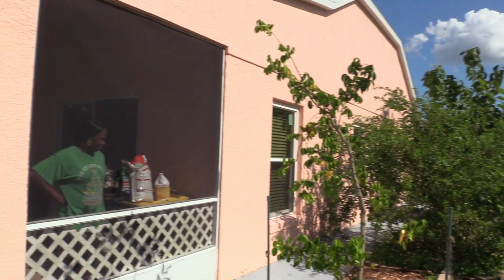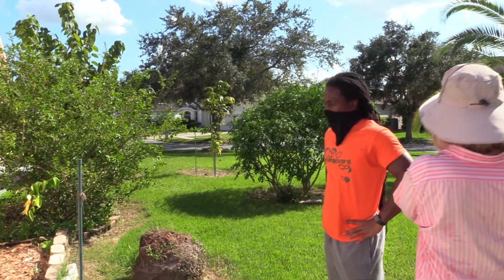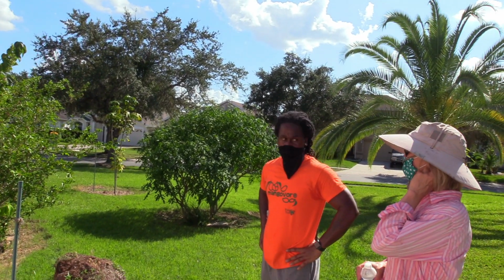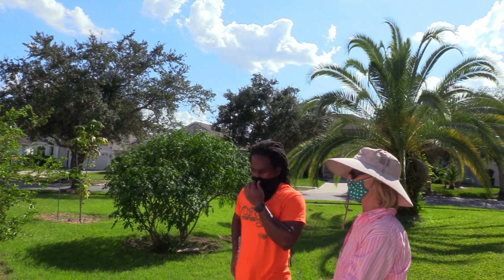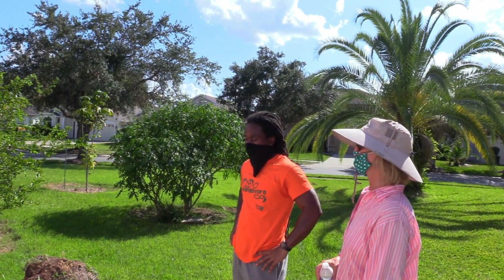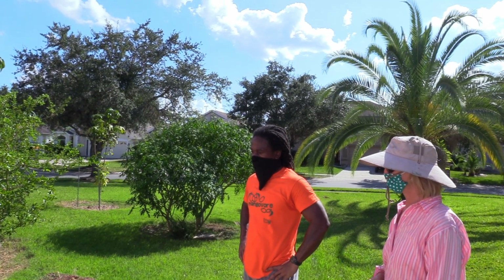Caramel, well, this was in the back by that fence. It was doing good, but it just wasn't producing at all. So I think I'll bring it in the front. And for some reason, I don't like this variety. Well, it's also another easy thing to graft. So if you don't like it, wait till it starts growing a lot, cut it back, and then graft onto the new shoots. You could get a couple of varieties on that same tree, because they grow real fast. So it'd be a fun way to use the tree. Yep, no sense getting rid of it. No, not at all. That would be a good idea.